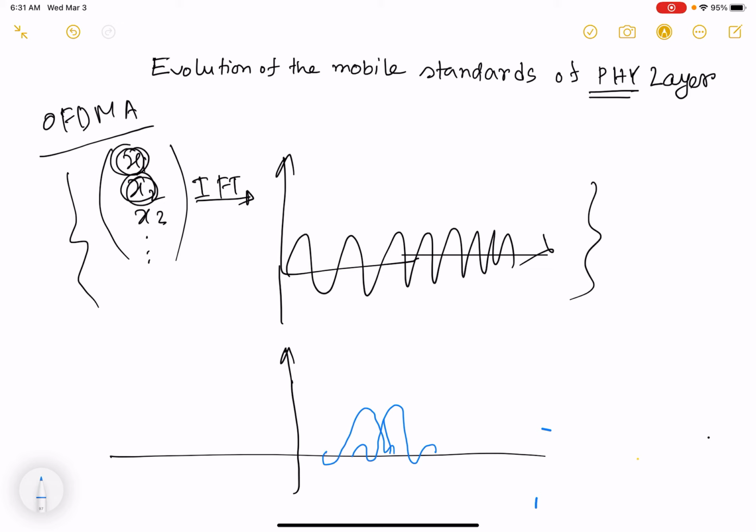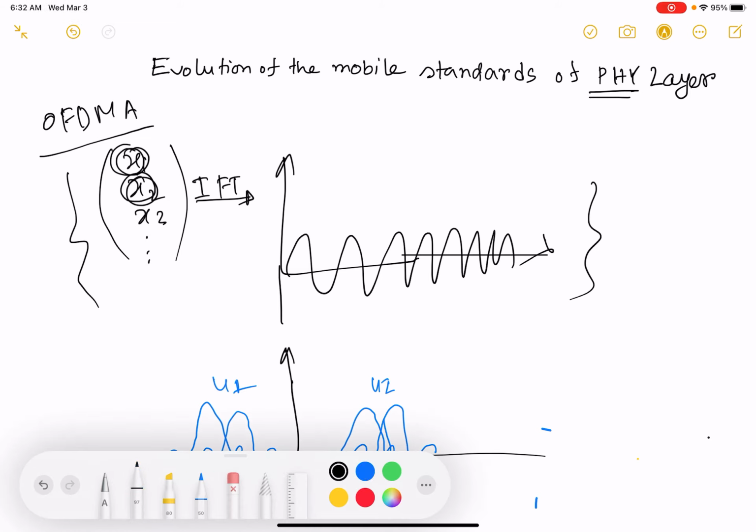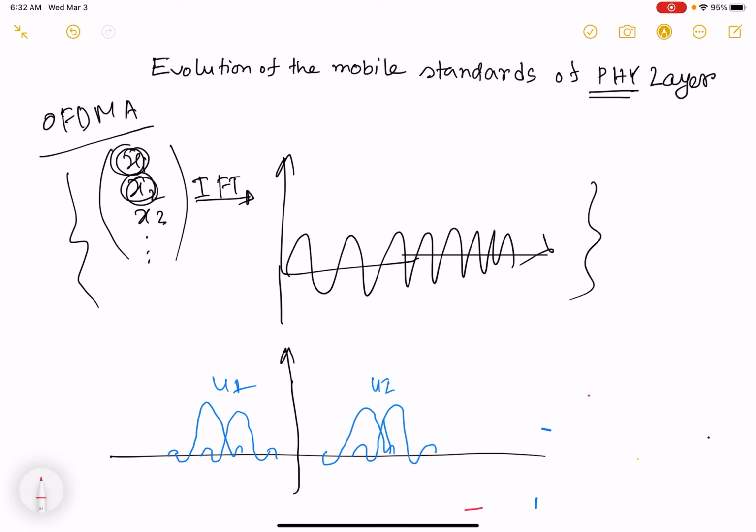And then, so this is for user 1 and this is for user 1, and then change our color for user 2. So these are already overlapping, and we will have neighboring pulses too that will overlap with each other.